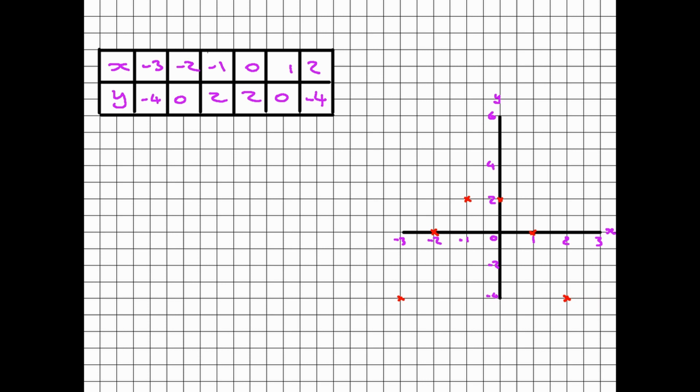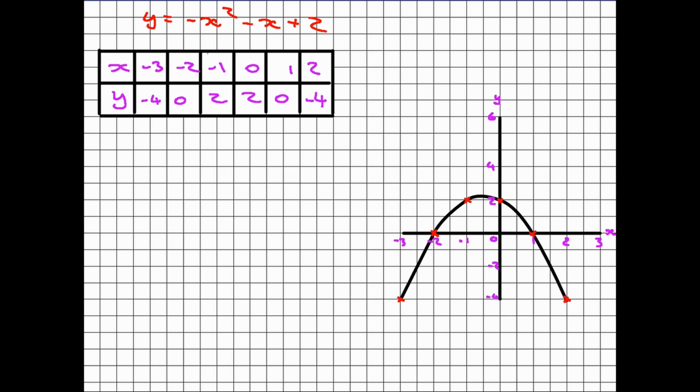This time, if we look to complete the curve, you will notice immediately that in this particular graph, the curve is inverted, it's upside down. And this is simply because it is a minus x squared. This will always be the case. Again, my line may not be perfect. I've drawn it freehand as you would have to, but try to make it as smooth as you possibly can.